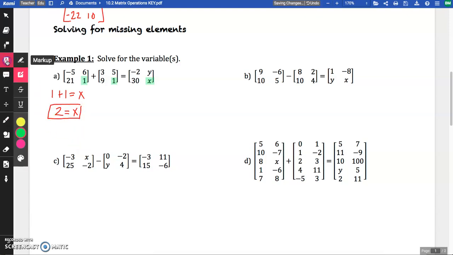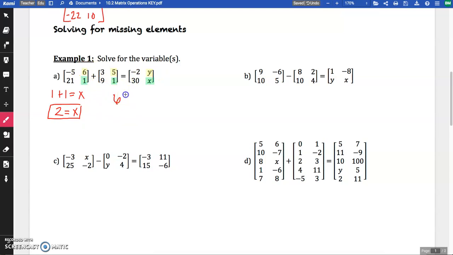Then I do the same thing. So I'm going to highlight the y, and then I'm going to find the entries in the same position, so top right, and I'm going to write them out. Notice I'm keeping the order the same, even though I started at the end for highlighting. You still want to start at the beginning when you write it out.